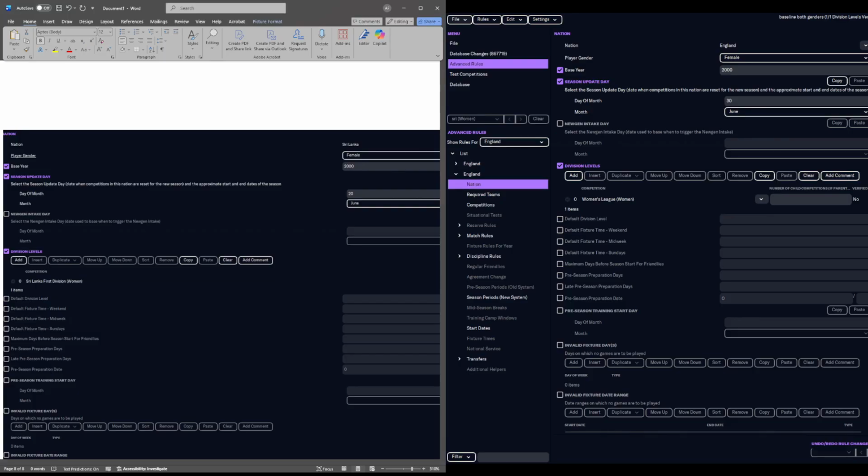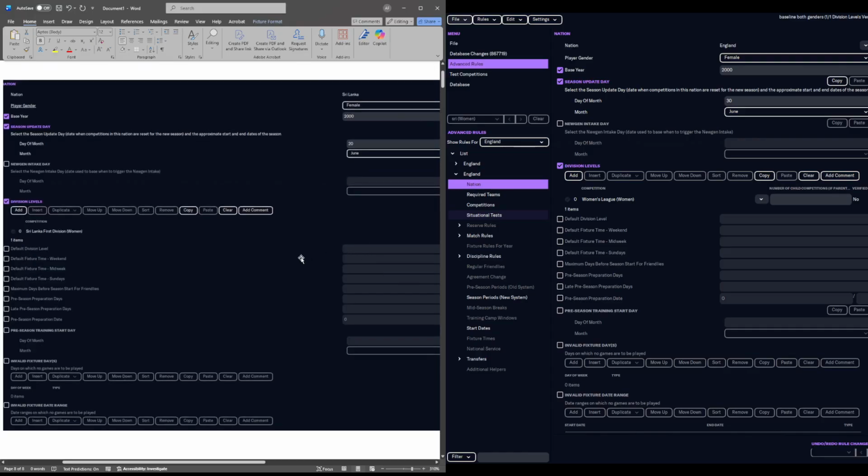All right, I got Word on the left. I've got Editor on the right. Let's look. Base year, good. Season update day, that looks fine. Division levels, Sri Lanka. I've got women's. Okay. I think that looks good.